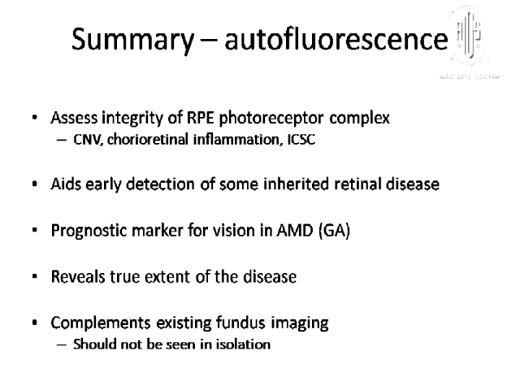To summarize, autofluorescence helps us assess integrity of the retinal pigment epithelium and photoreceptor complex in CNV, choroidal inflammation and ICSC, and aids early detection of some inherited retinal diseases. It's a prognostic marker for vision in AMD, reveals the true extent of the disease in many of the retinal diseases, and complements existing fundus imaging and should not be seen in isolation.